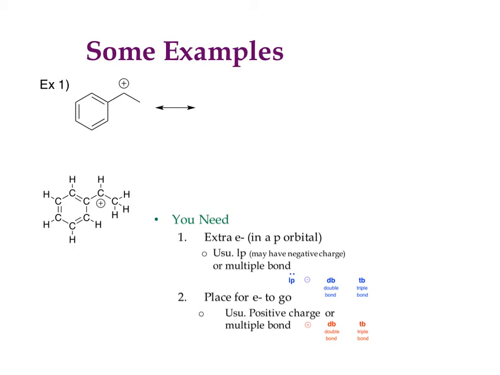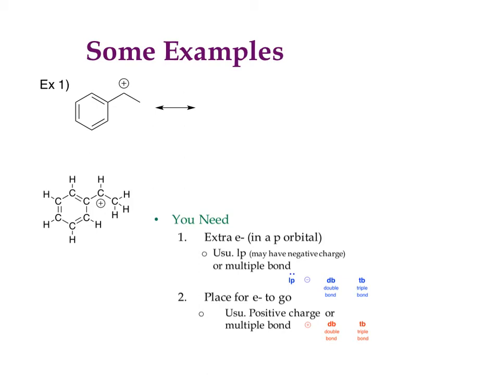Right, so here I've got a positive charge. That would be the most obvious place that electrons can go. I did say that electrons can move to double bonds, and that's totally fine. We're going to always, if we have a positive charge, start with that one first, just like if we have a negative charge, we'd start with that first. So always start with the charges, and that will give us a clue of where to begin.